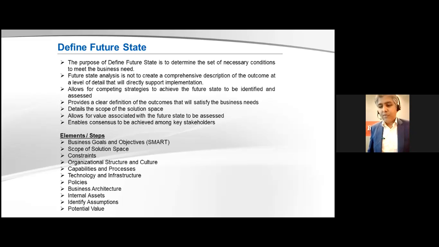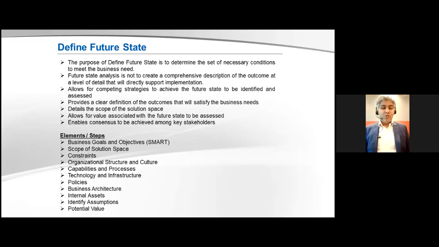Okay, the scope of solution space. You have to define the solutions that could fix this issue, but not a single solution where you just say we will automate it. No, there have to be multiple ways of defining it. Maybe an automation, a process improvement, or just training the staff could solve this issue. So what are the different solutions that could fix it? So it's a space. You put different things, and then later on you choose the best solution out of it. We will discuss this in the next slide.